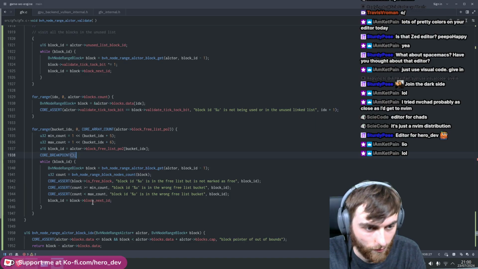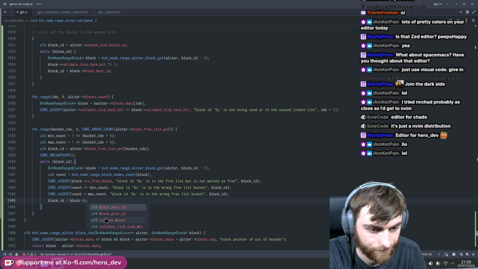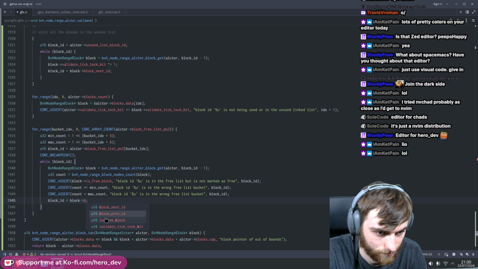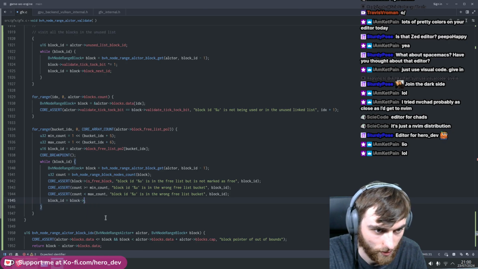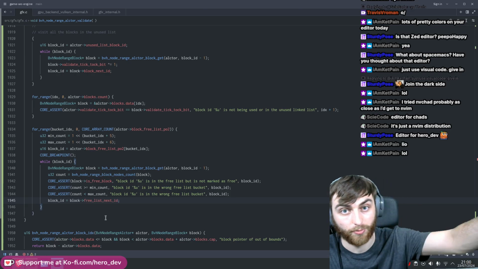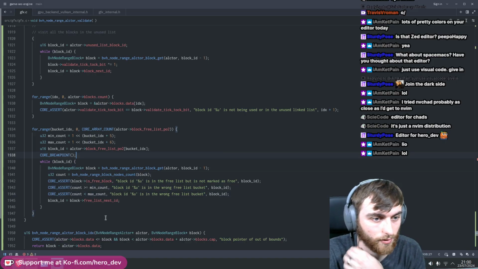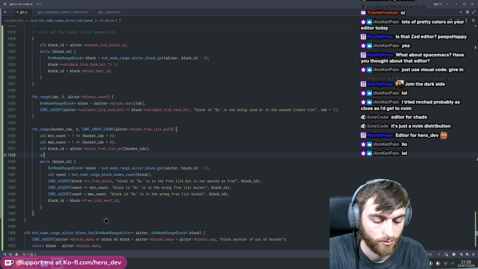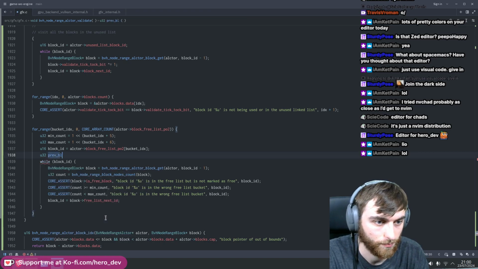Right, we used the wrong one. Why isn't the IntelliSense working? Oh, there we go. Right, so with the free list next, we've got to make sure that the previous pointer points back correctly. We didn't get that in the check. Previous block ID.